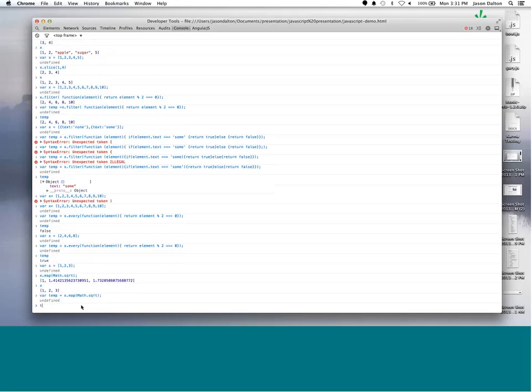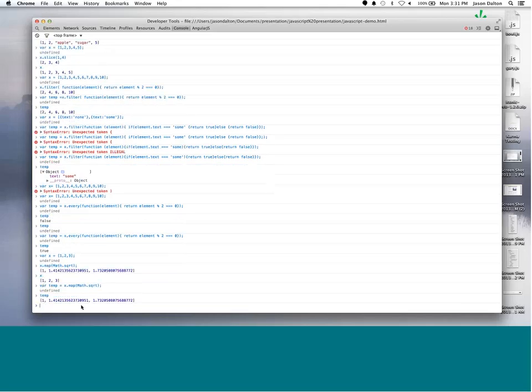So we look at temp now. Temp will be the square root of the value that was passed into it. So 1, 1.4 for 2, same thing all the way down to 3.